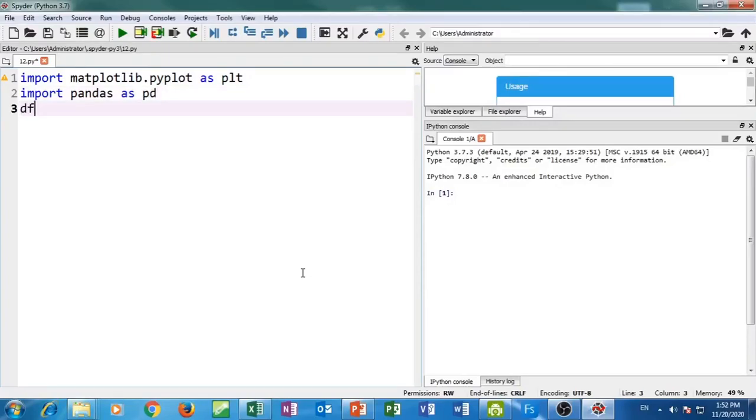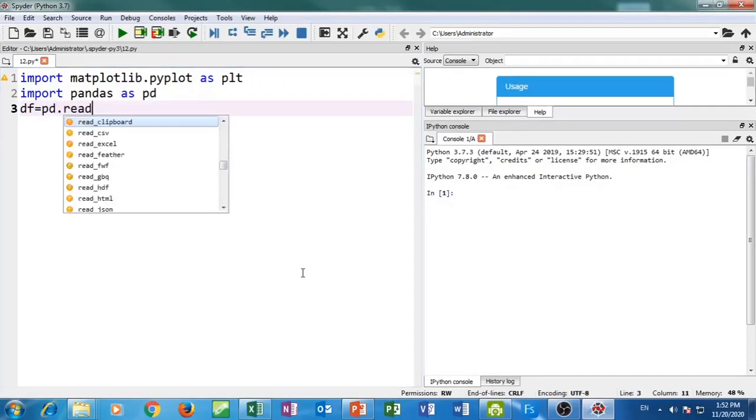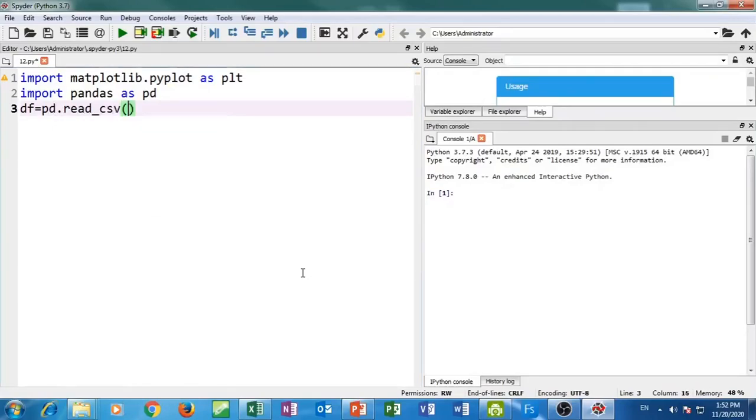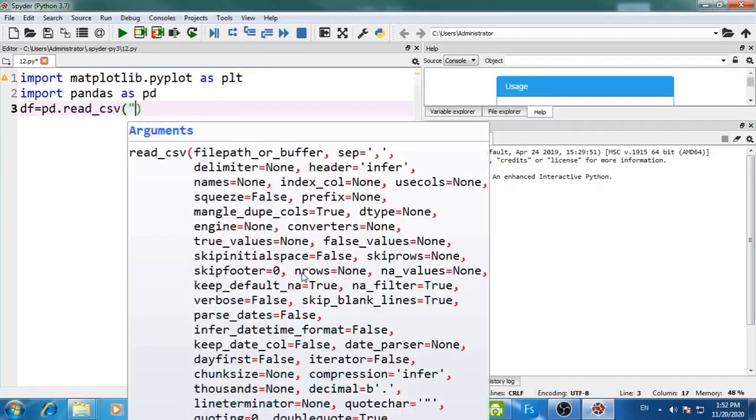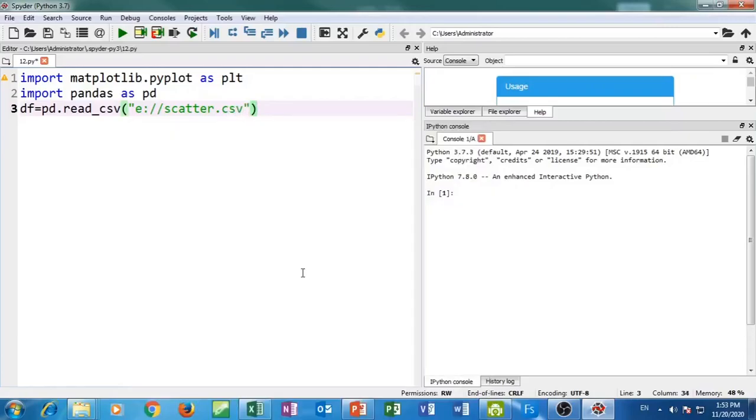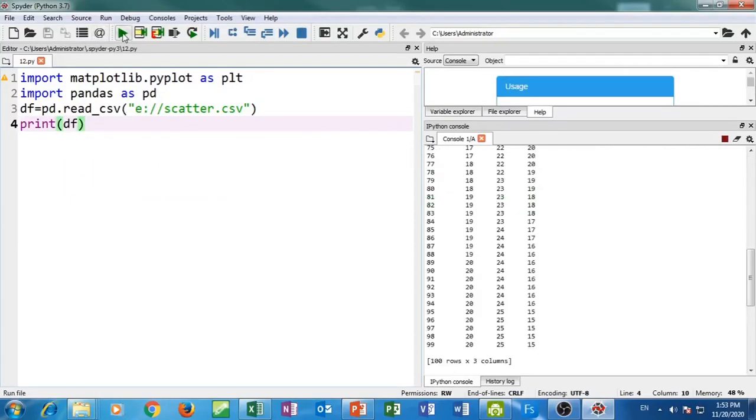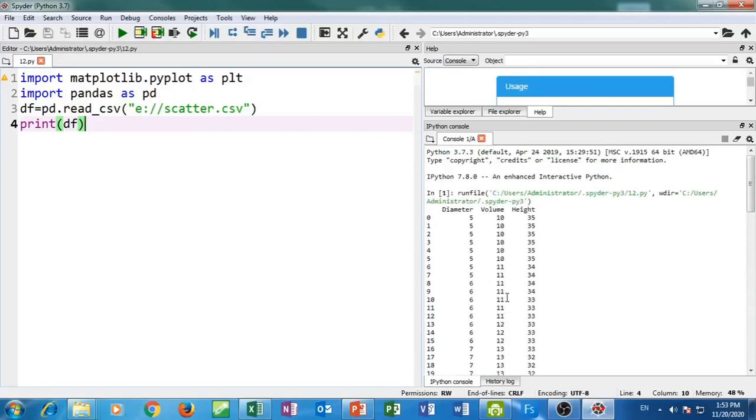Now I take one variable, data frame df equals pd.read_csv, and I saved this file in the E drive. So I write here E drive and name of file, that is scatter.csv. Now if I print here df, you can see that all the data of the CSV file is displayed here.